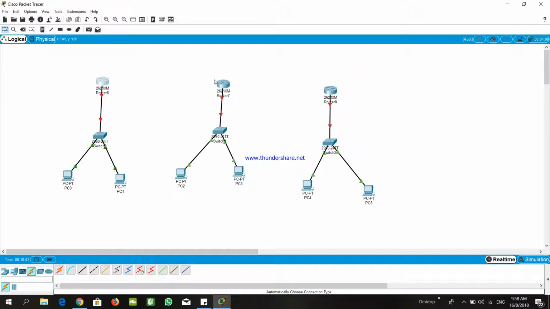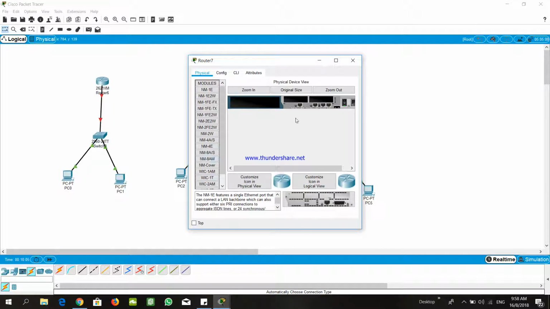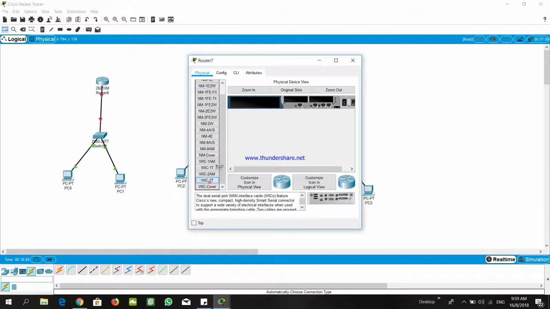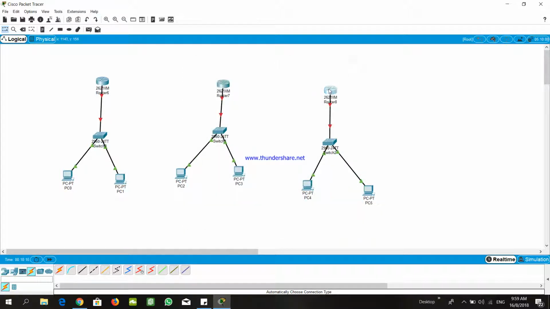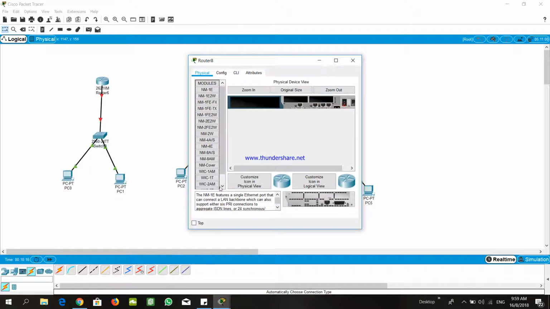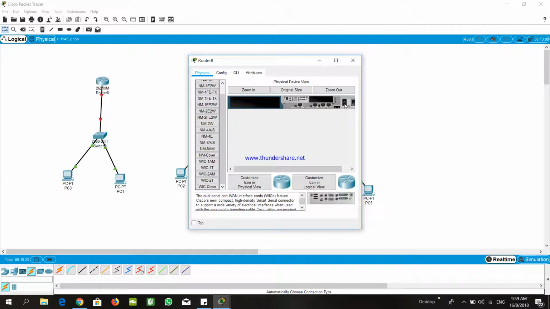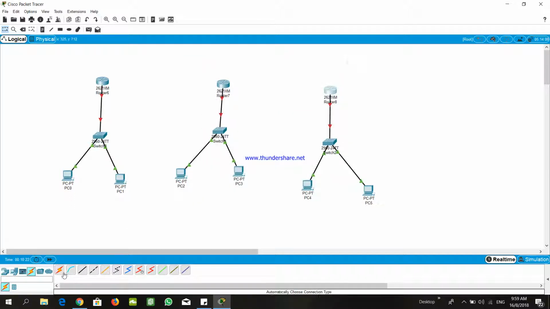Do the same thing as the 2 router. Here? Same. Okay, so now you can. Yeah, it's like this. Okay.